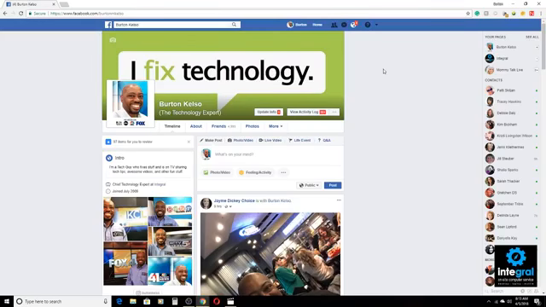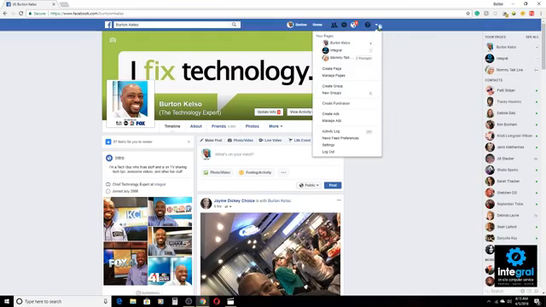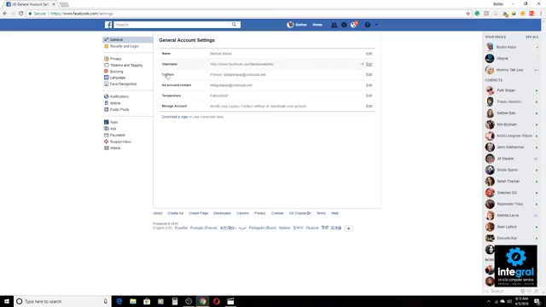Now on to our mission at hand. How do we use Facebook's new utility in order to get rid of third-party apps? It's pretty simple. Just go to the little menu here and get to settings. And you can do this on any desktop computer and any smart device. Just a simple matter of going to settings in Facebook. Once you're in settings, you just need to go down to apps.